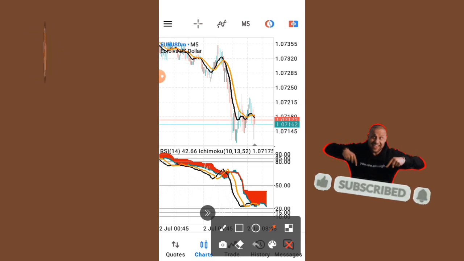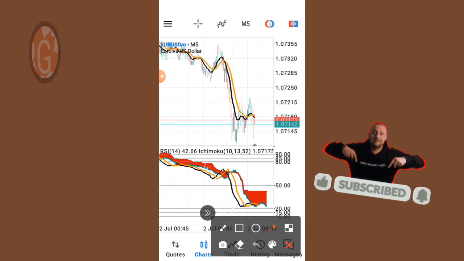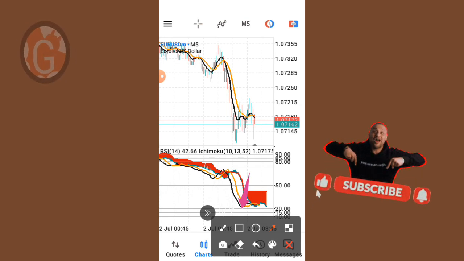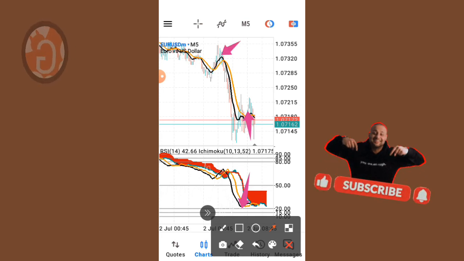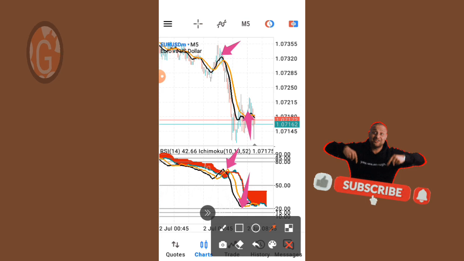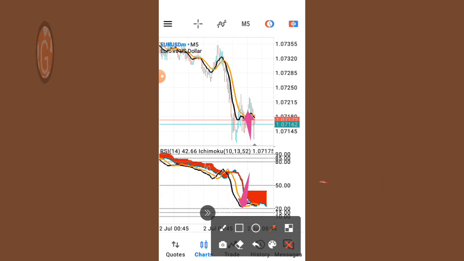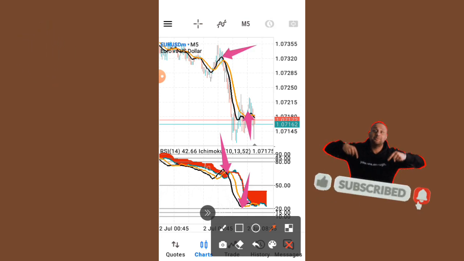So the best way to treat this now is, when the market crosses from below, you wait for it to cross on the main chart. Just something like this one cross from above, this one cross from above. That is a confirmation. But what you need to do is to wait when this one first of all crosses and it crosses on the main chart. That is a proper confirmation.